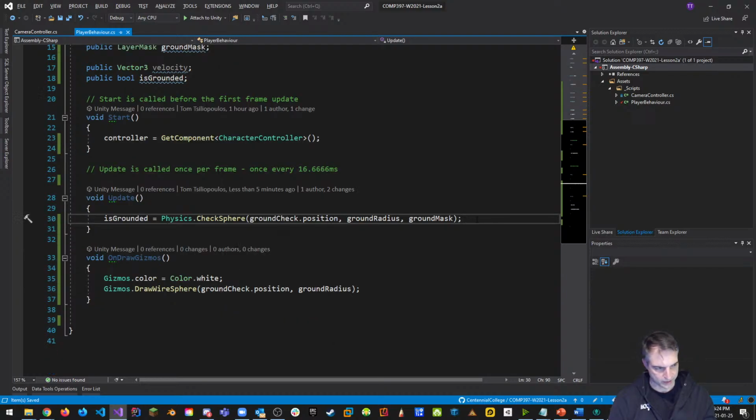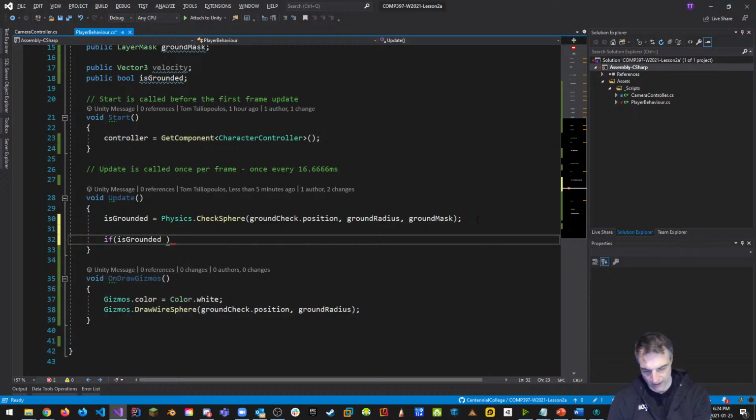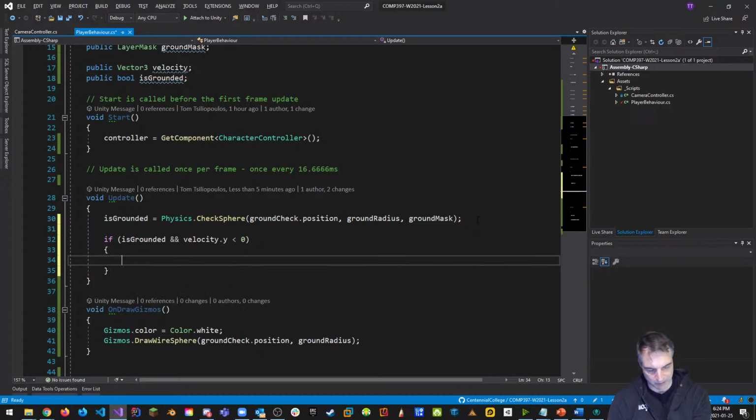And what I'm going to do is check what happens if I'm grounded and my velocity on the y-axis is less than 0. Then I'm going to keep bringing my velocity down, where my velocity.y is equal to -2.